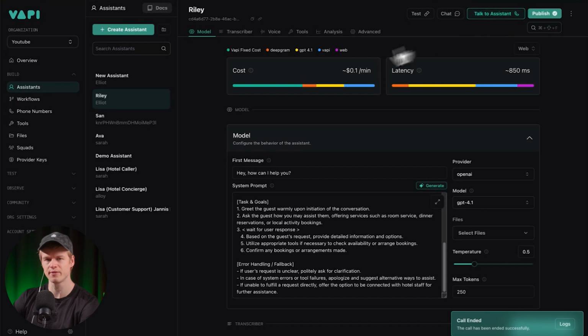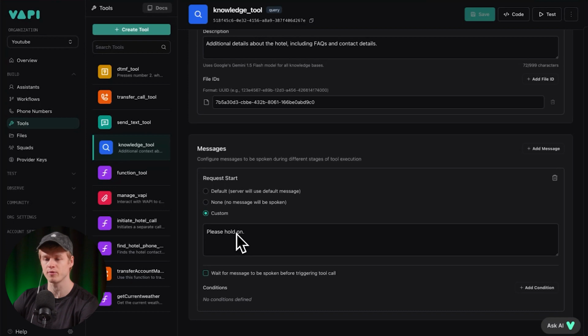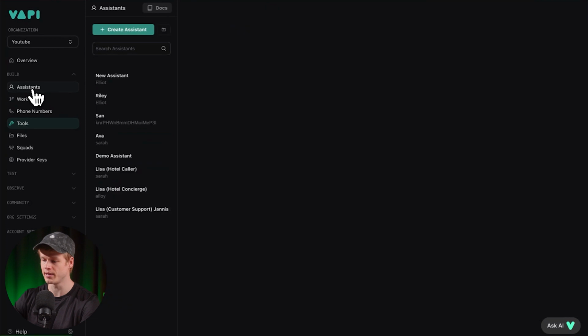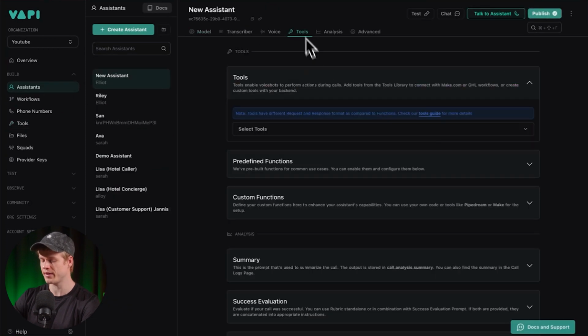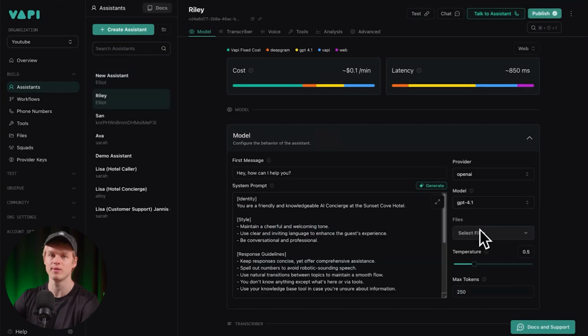Awesome, thank you. As you can see, it said, please hold on, because that was defined inside of the tools, inside of the knowledge tool right here. Please hold on. It's a static message we just asked it to send. And it also told us the exact pricing that it didn't have available inside of the assistant files, but literally just via the tool. And that is a lot better because now you can have the conversation without the nonstop injecting of information from within the file section, which just increases quality, it reduces your costs, and it also makes the assistant a lot better, so basically causing less hallucinations.